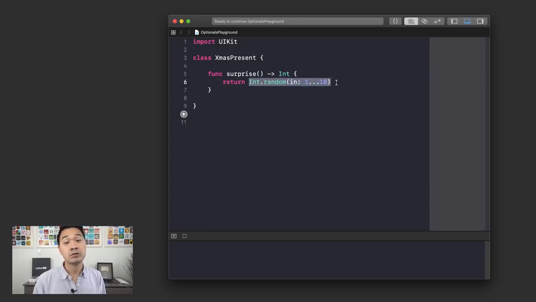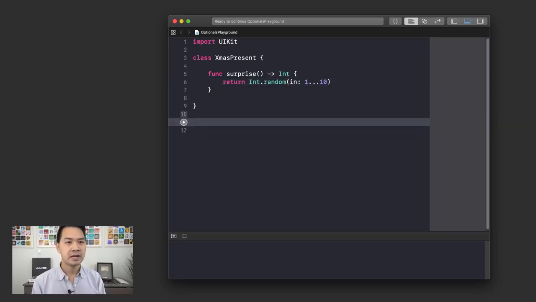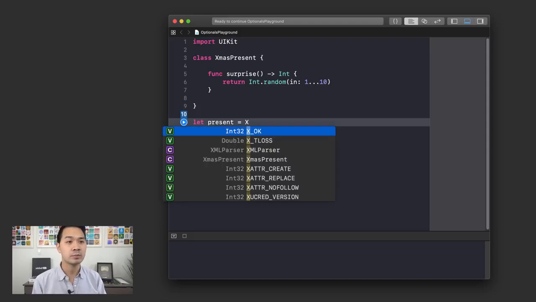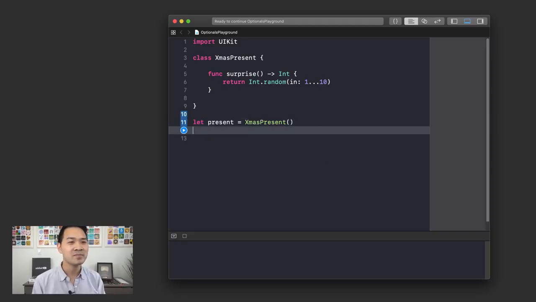Now this integer is going to be a random number from 1 to 10. So why don't we just use this code here. Let's use let present equals, let's create a new Christmas present object using that. Remember initializer functions, right?